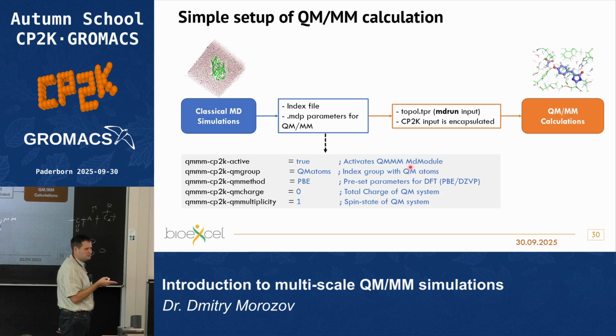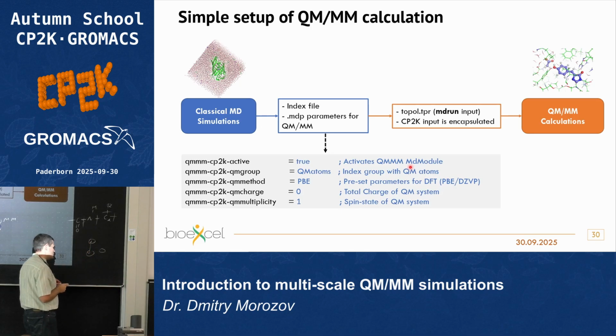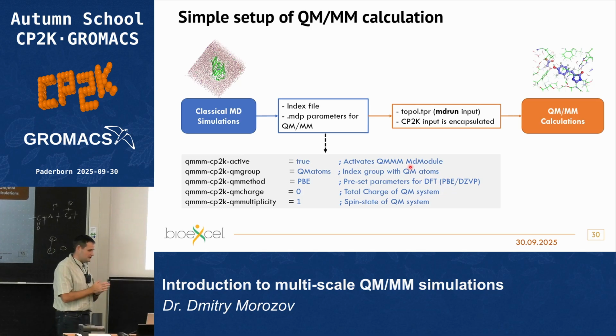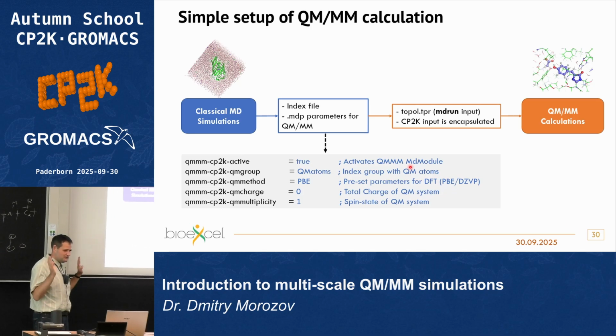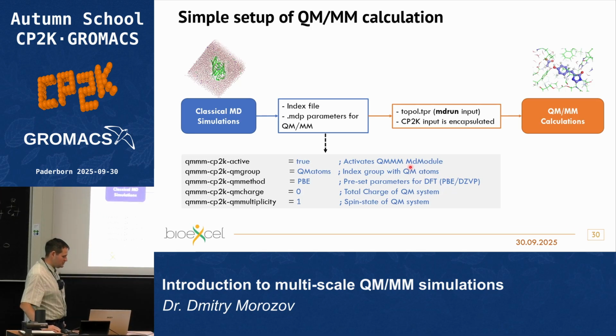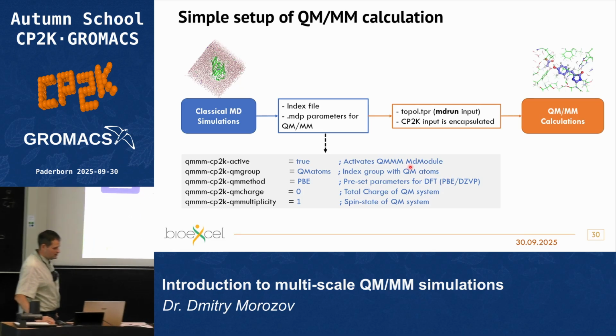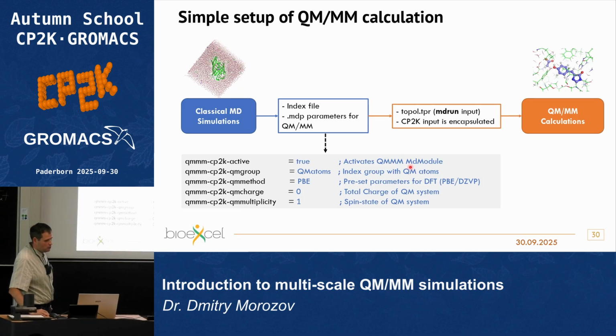Of course, if your system is big enough, your box will become unusable. It will be too big. So that's why I suggest what you can do. This is the best case scenario, 50% bigger than the size of your QM system. But usually it is fine if your box is, let's say, 2 to 3 angstroms bigger than the largest size of your QM box.